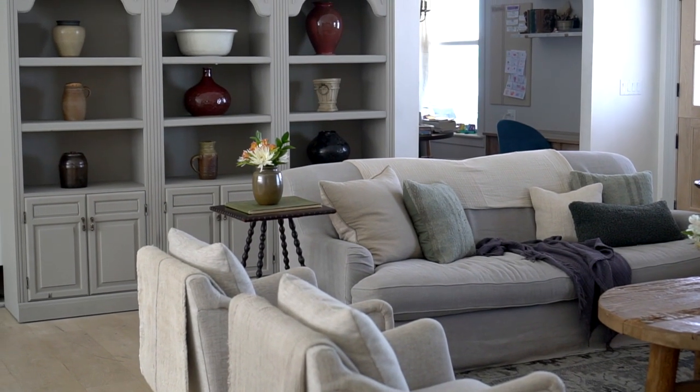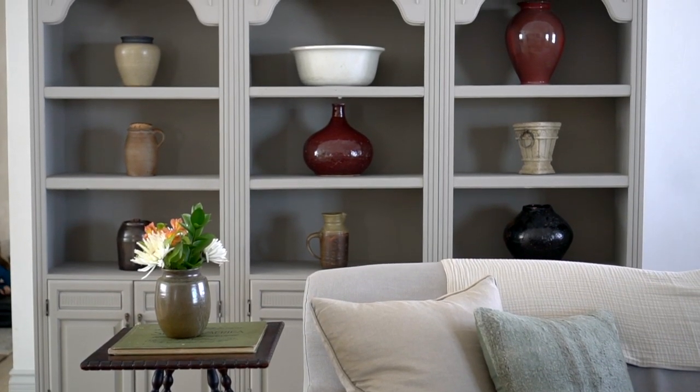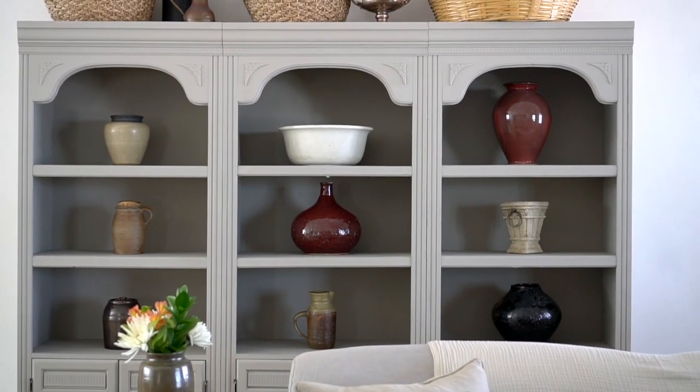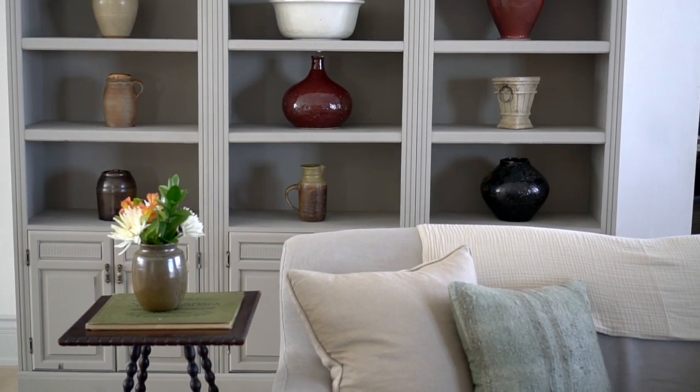And of course, you've seen the shelf back behind me where I put a lot of the pottery pieces, either singled or doubled up, depending on what I feel looks good. And a little bit more about that piece, I've been asked if it's an antique, this bookshelf with a little storage underneath. It is not. It was a very, I just want to say crappy piece of furniture when we found it on Facebook for next to nothing. And I painted it with some Pure and Original paint to give it some nice texture and a beautiful earthy color. I love it. I love that I have display, and I love that I have storage underneath. So it works great. Someday I might switch that out if I see another hutch or something that just takes my breath away. But for now, that works great, and it holds my pottery collection.